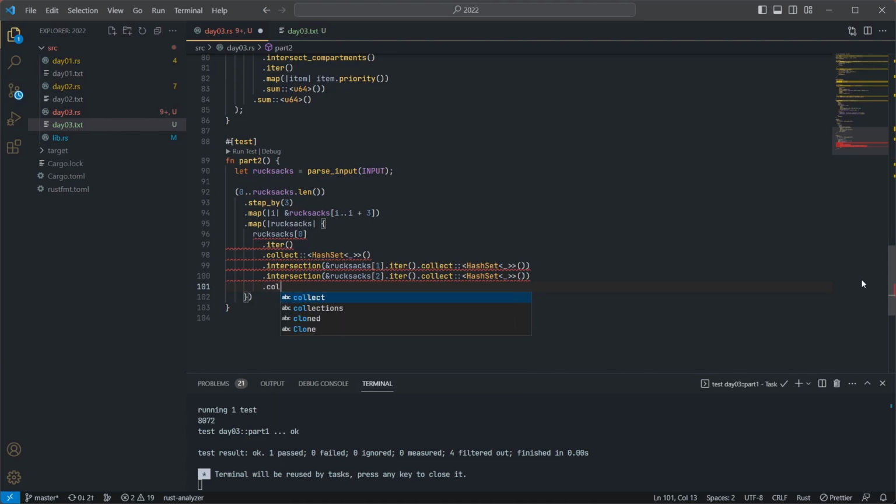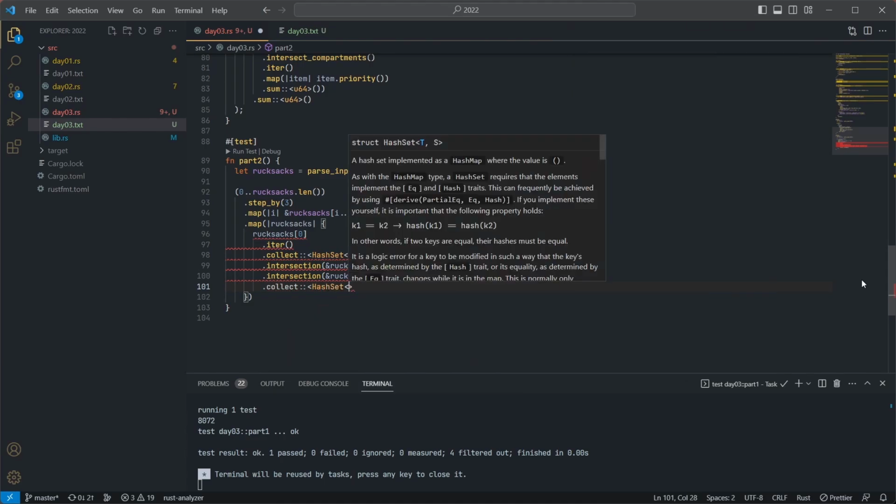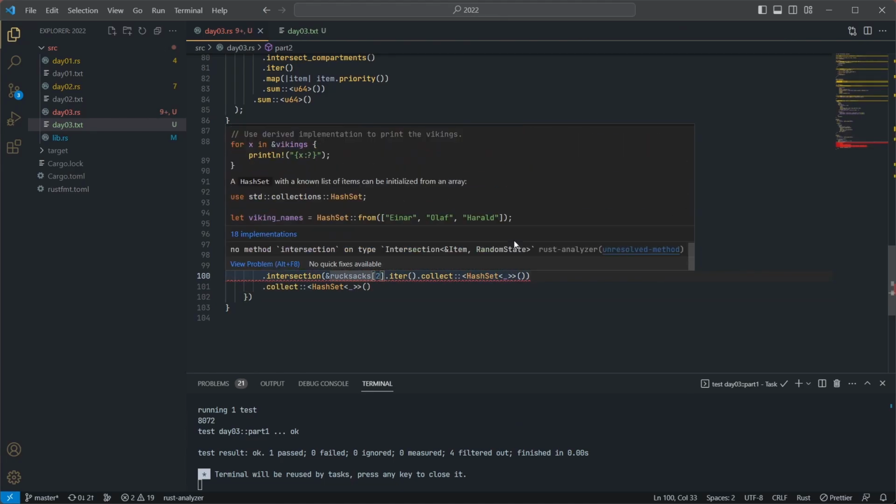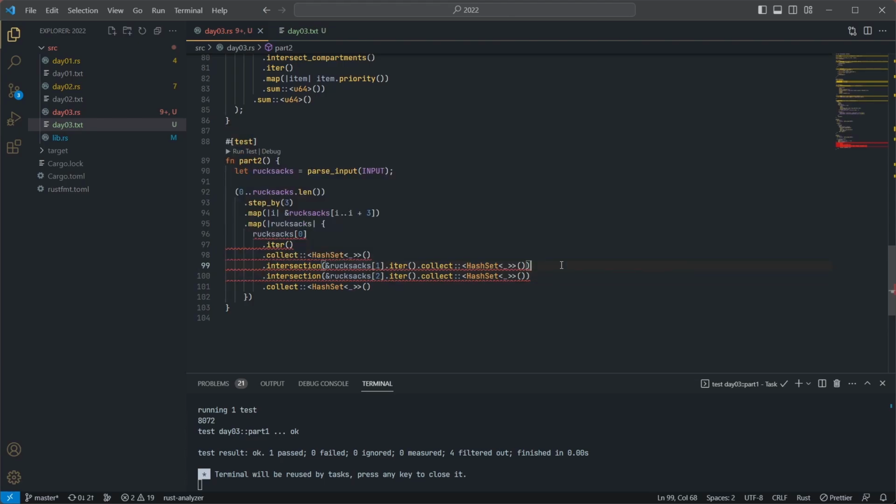And then we will collect that into a hash set. What is happening? No method intersection on type Intersection. So we need to collect the iterator into a hash set again so we can call intersection again.